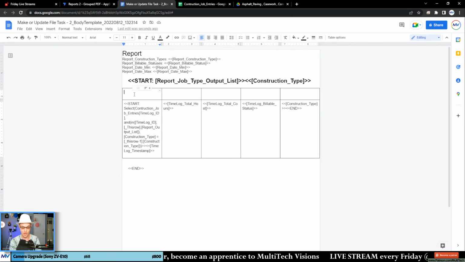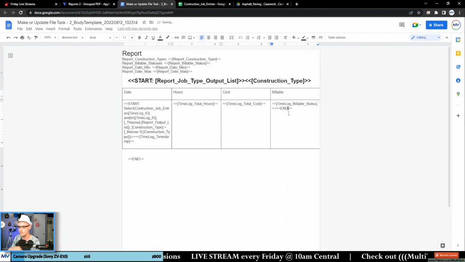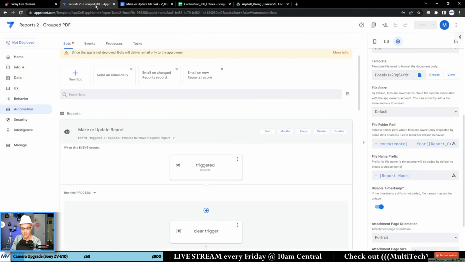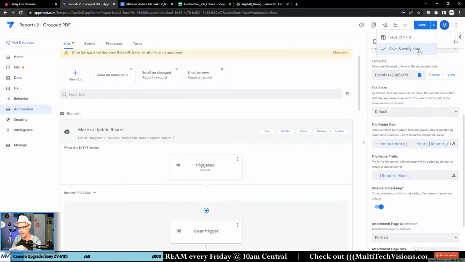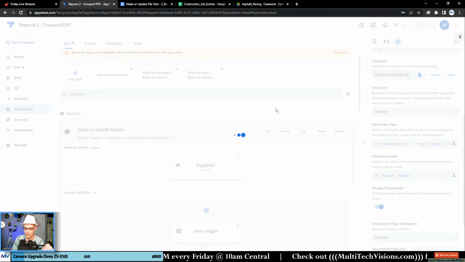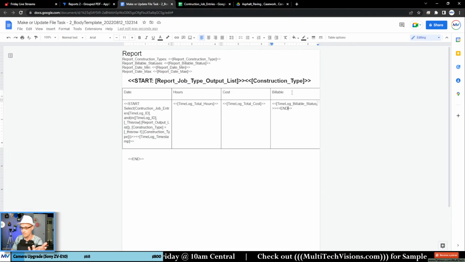So then let's try this. Date, hours, cost, billable. And I'm going to get rid of this now that we've seen that this does do what we wanted. Where is it? Delete column. Okay, now let's leave it like this and see if it accepts it. Perhaps it was the formatting that I was putting on the header that was causing the problem. Yeah, see, it likes it. It doesn't have a problem here.